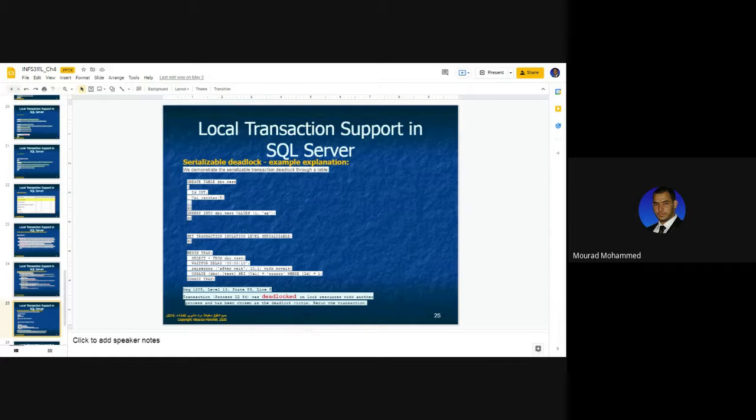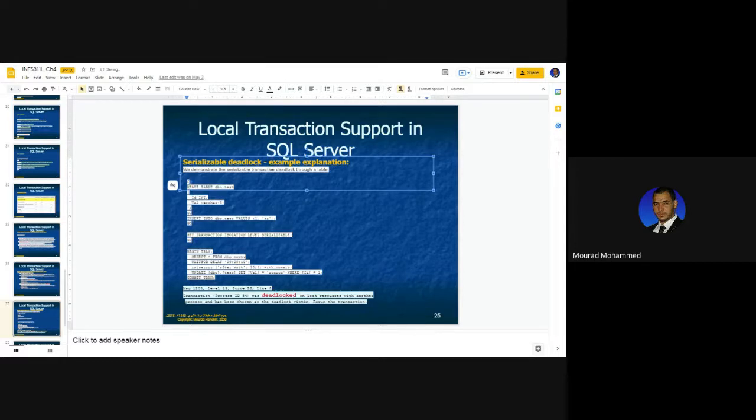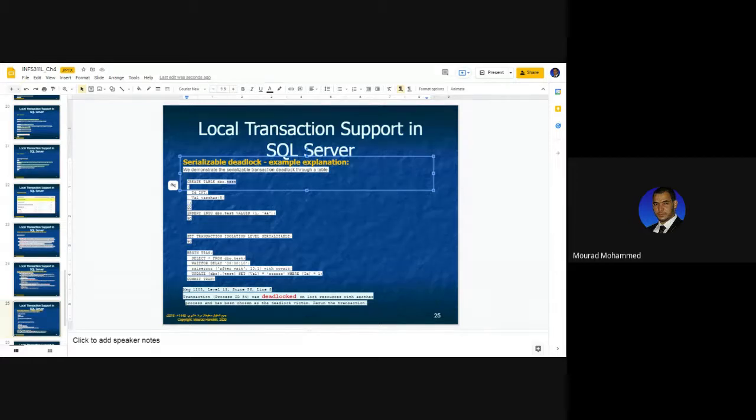Let's have a small look at a transaction which is being set as a serializable transaction. This is a real case. At the beginning we are creating a table, an entity, and we are inserting values into the created table. Now we have an entity inside the database, and the entity is the table itself. The table dbo.test, the test database owner test, has the values we have inserted into it.